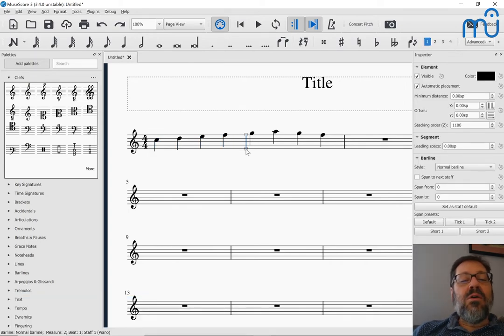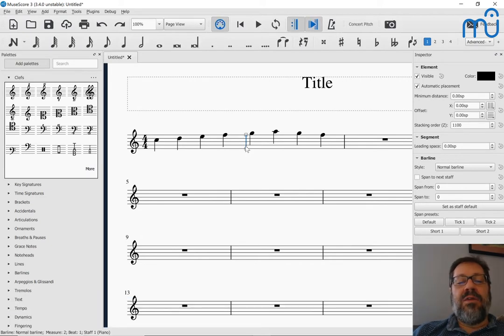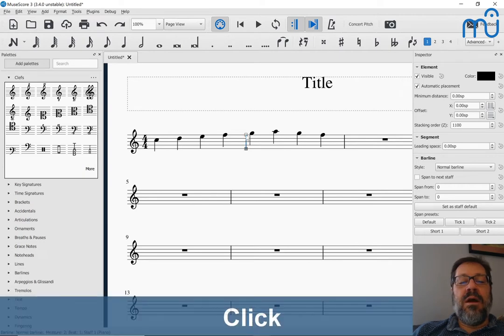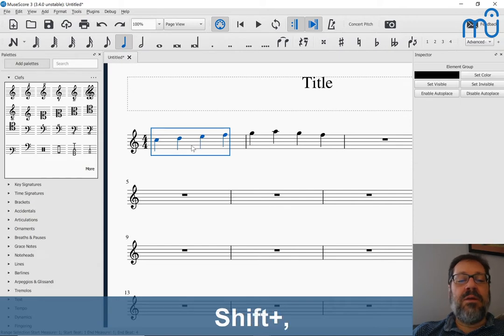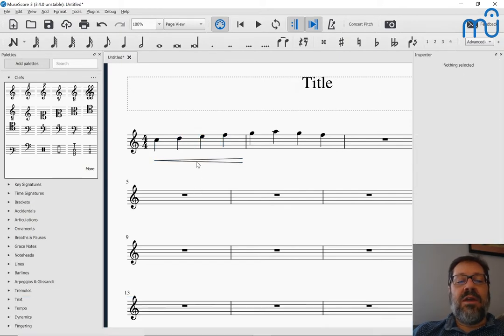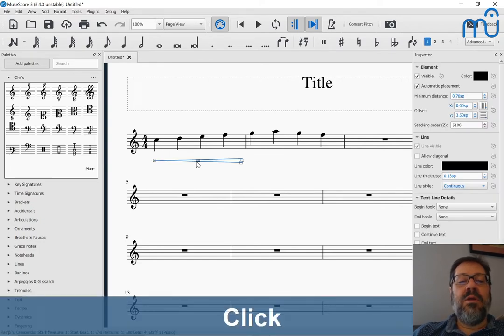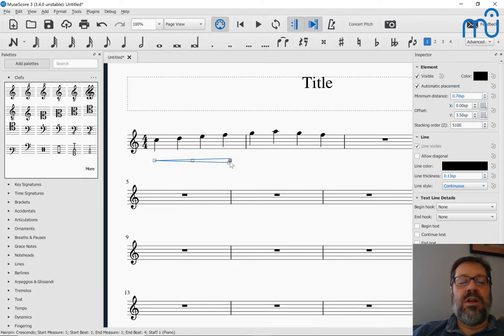Now, when I single click it, I get handles. And then I can change the handles, and, well, I don't think I can do anything with that bar line except extend it to another staff, and there's not one. If I added a hairpin, then it's a little more obvious. As I click the hairpin, the handles appear, so you see right away that it's editable, and then you can click whichever handle you want to change and do what you want to change with it.